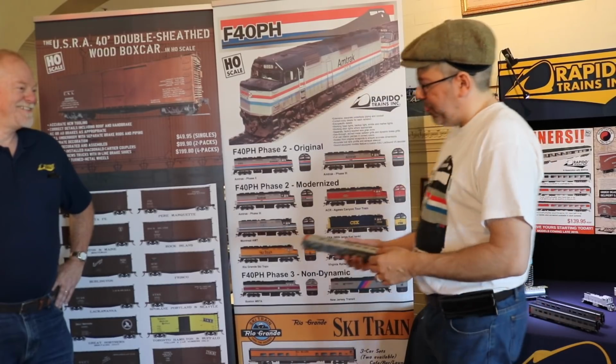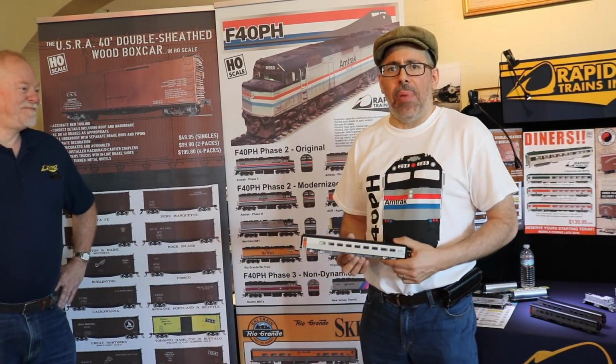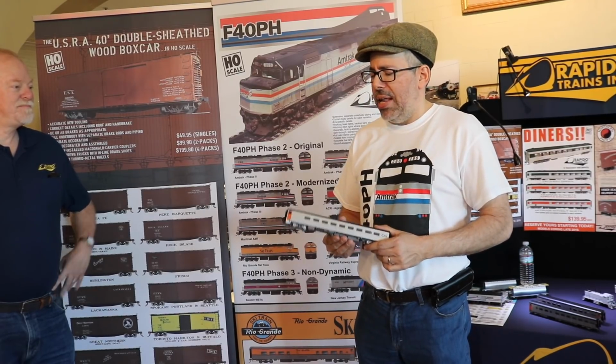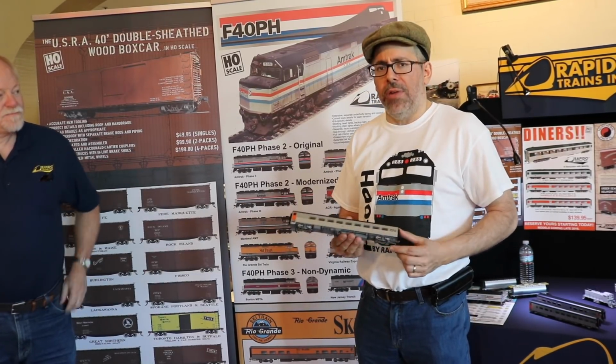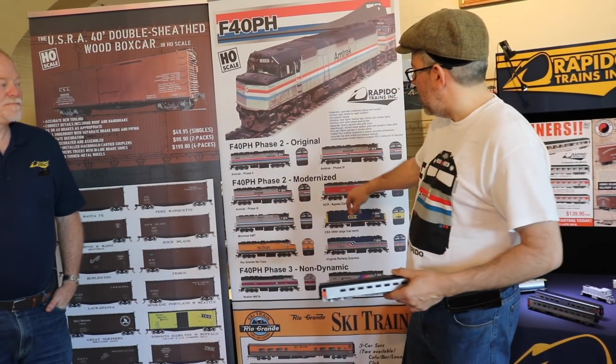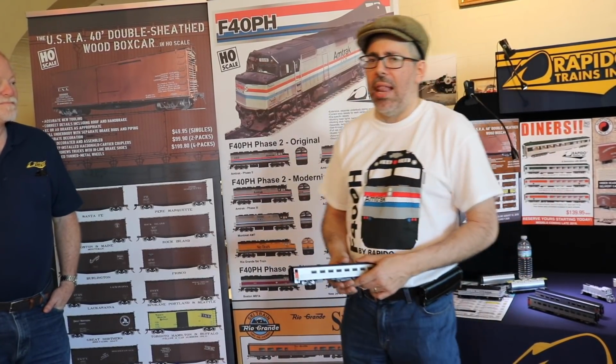And these were built in 1968 by a company called Hawker Siddeley, which is a British company that had a Canadian arm, and they ran for CN, like this model here, and for Via Rail, and then went to Ski Train. And now they're actually back, and they run with the Algoma Central. They're back in Canada. But these models we're actually producing them for Canada, and they're coming out very soon.